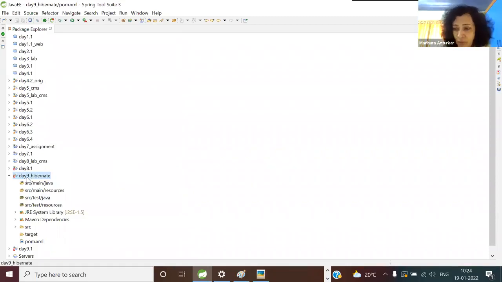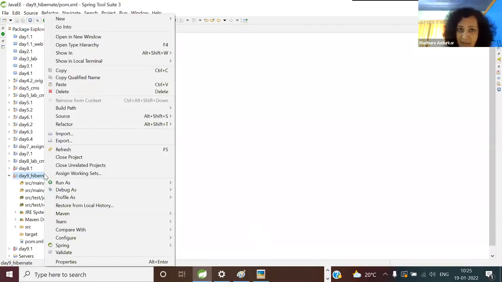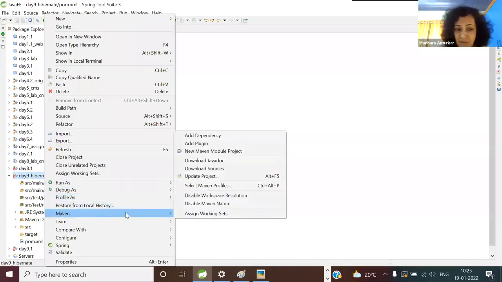So after the downloading, see, somebody was asking, Himanshu for example, there is a progress bar. After that, still, whatever changes you have done in pom.xml may not get applied. So last minute, right click on the project. You can write it down somewhere if the dependencies are getting downloaded. Right click on the project. You will see a Maven option. I'm going to repeat everything in the lab session for a new project creation, but not in the theory session.